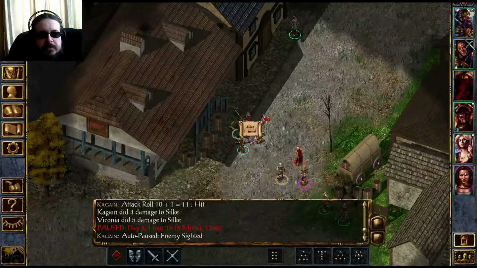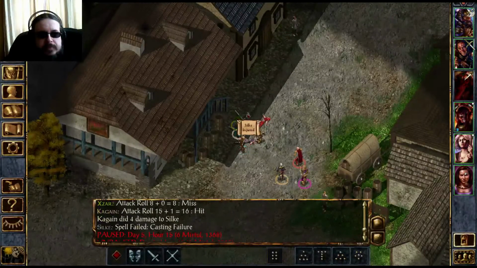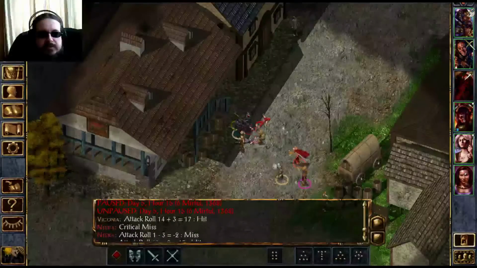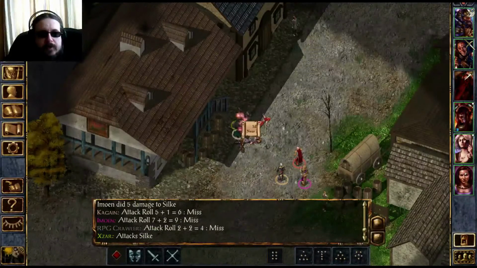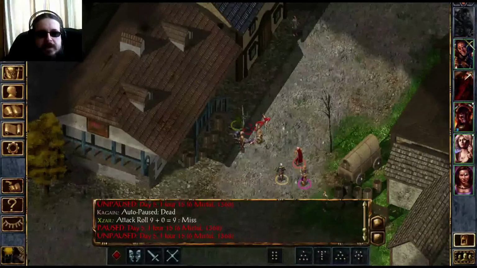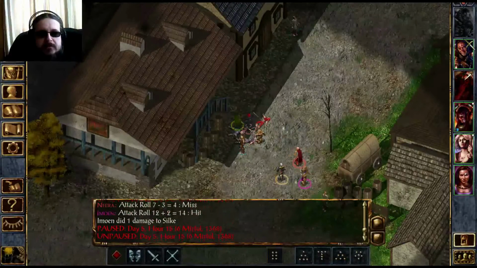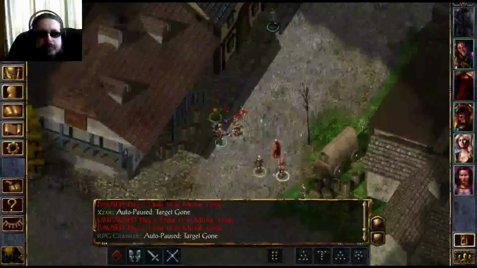Alright. Come on, continue. She's a caster. Just go ahead and take her out. Near death. Come on, one more. Fuck, she got a spell off. And there goes Kagan. Kagan, whatever. Come on, kill her already. There we go.